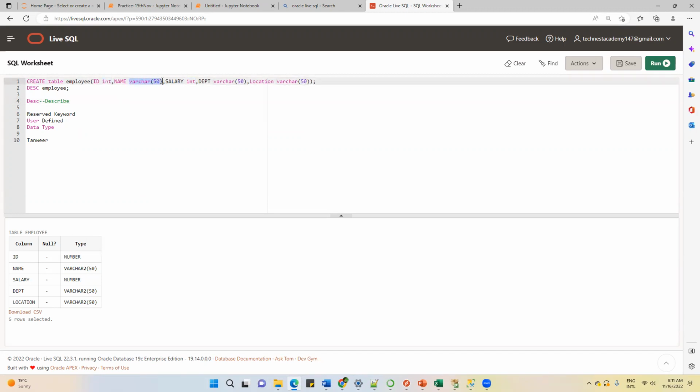You have written here varchar 50, but it is showing here varchar2 50. It is with Oracle only. If you write varchar, it will show you varchar2. Then you can ask a question that Tanvir, why should I not write varchar2 here? Your wish. You can write varchar2 as well. That's not a problem. Okay. But if you write varchar2 and then practice this on SQL Server, it will throw an error message. Let me show you this.